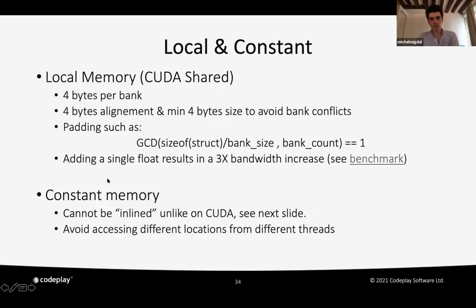A big issue, I think, if you are coming from CUDA to SYCL is the memory, so the local memory and constant memory, which do not behave in the same way, of course, because they're not the same hardware, but they also don't have the same access semantics. And so you will end up with way different optimizations. I won't go into much detail because I already spent too much time on that.